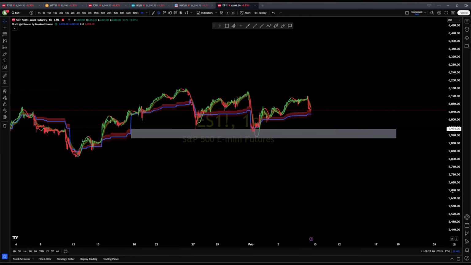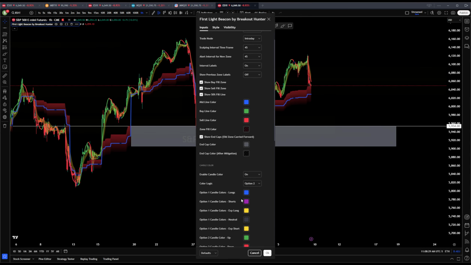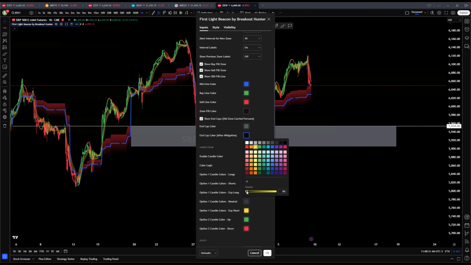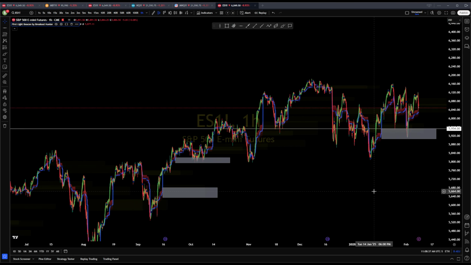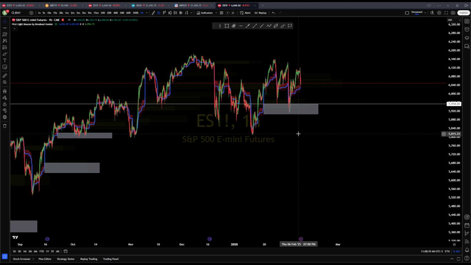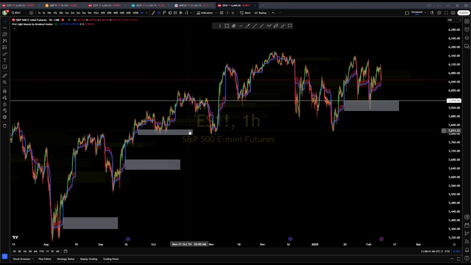And when you zoom in, you can, well, I guess I went to 0. Did I go to 0? Oh, it's just a little too much. There we go. Now I can barely see them, and that's all I want. I want to know they're there, but I don't want them overtaking my screen. Now here's on the hour, and this is wicking into this previous zone right here. You could have bought this and went all the way up.